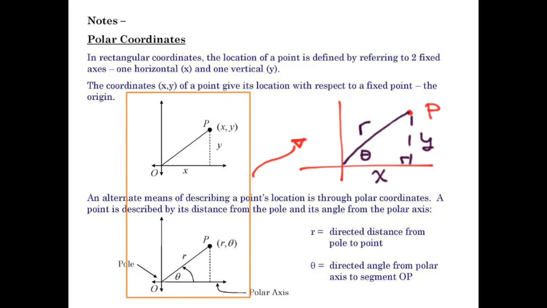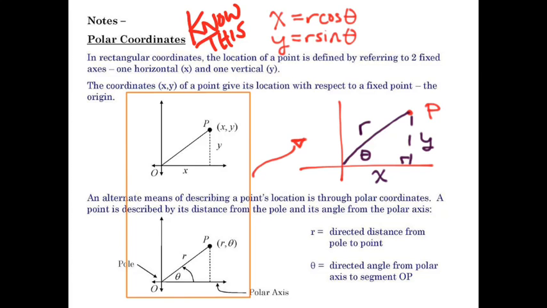But basically, if you superimpose them on each other, you can get, using just right triangle trig, some values to relate x, y, r, and theta using sine and cosine. So we'll just go back and forth between the two. We'll have certain types of graphs. We'll have a different type of graph paper called polar paper that would allow us to graph these shapes. But these are the relation between them.